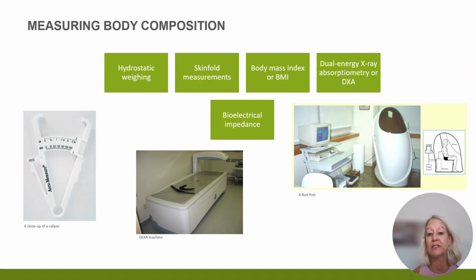When assessing physical fitness and overall health, body composition gives us a better picture than weight alone. It tells us how much of the body is made up of fat mass versus lean mass, which includes muscles, bones, organs, and fluids. So how is body composition measured? There are several common methods used to estimate simple body fat percentage. The first of those is skin fold calipers that you see there on the left. They measure fat under the skin at specific body sites, and you can utilize 3 sites, 5 sites, or a 7-site calculation to do that.